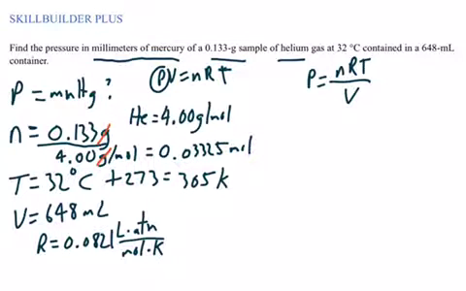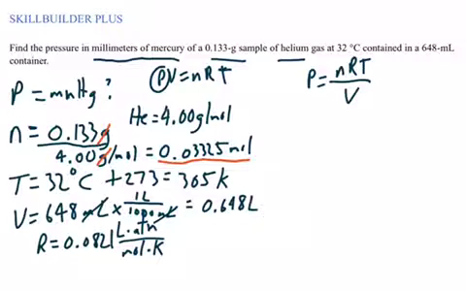And then here's something new. We need to change milliliters to liters. We can't use milliliters. Now, if you recall, in 1 liter, there are 1,000 milliliters. So to convert from milliliters to liters, all you got to do is divide by 1,000, and you're going to get 0.648 liters. Okay? At this point, we have our moles are now in the proper units. Okay? This temperature here, this is a 305 here. So this is in Kelvin, this is in liters, and R is over here.